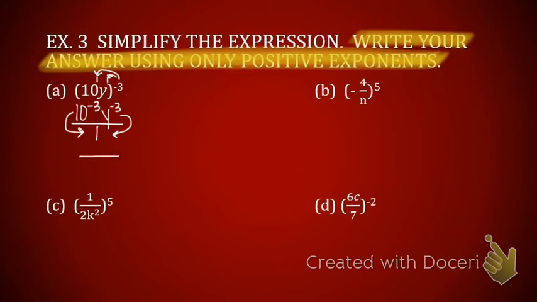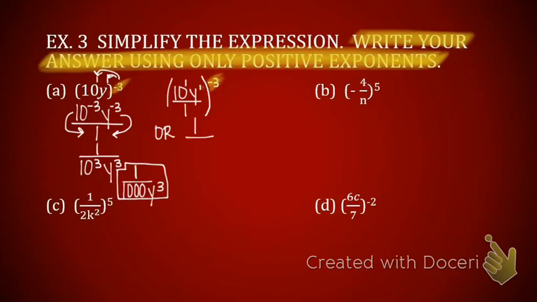What does that leave us in the numerator? 1. And what happens in the denominator? What do we now have in the denominator? 10 to the 3rd and y to the 3rd. Are we done? No. Michaela, we get 1 over what? If we flip it, it becomes 10y. All right, now we keep it in parentheses. By flipping the fraction on the inside, we now are able to change the exponent on the outside to a +3. Now we're going to do exactly what we just did, but with a +3 instead of a -3.